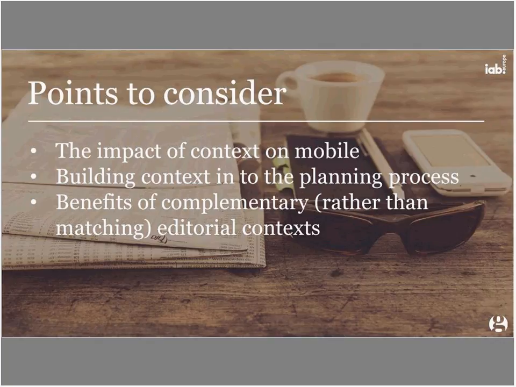And then the final point we want to investigate is the benefits of complementary rather than matching editorial environments. So, for example, what works second best for a finance ad? Does a finance ad work in a travel environment because people are looking for information on how to fund their holiday, for example? So there's lots of questions that have been raised by this, but ultimately I think this has proven the hypothesis and the first step of the journey that contextually relevant advertising really does matter in a programmatic world. So that's me.